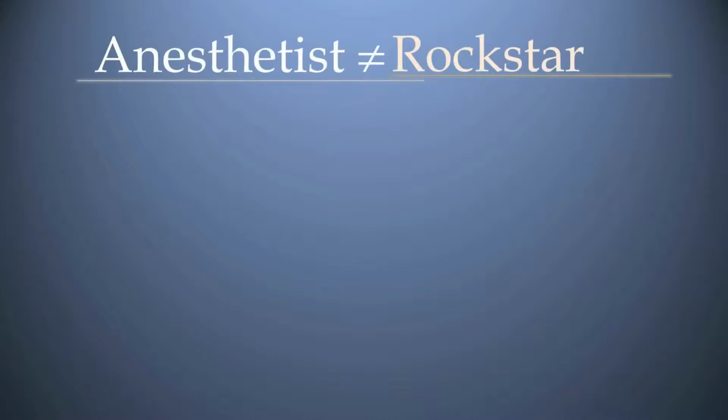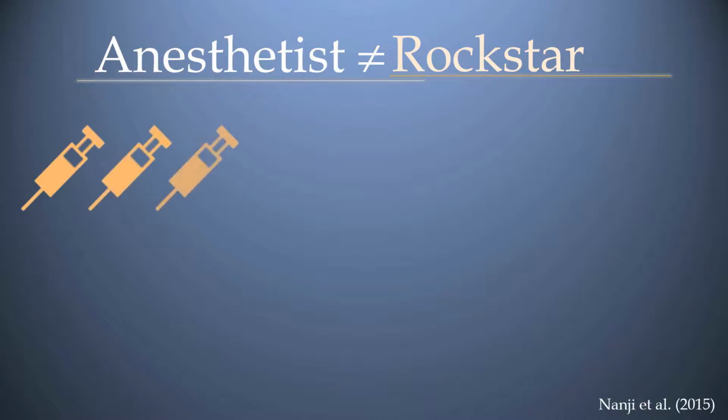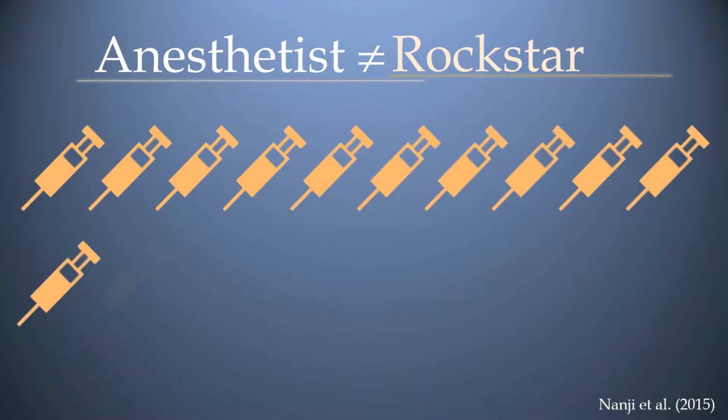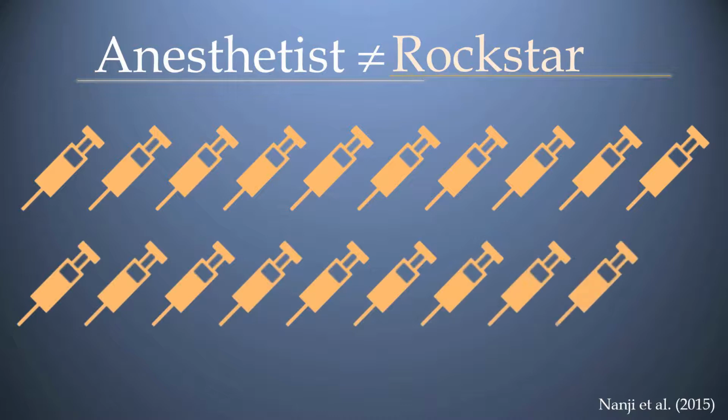So, as I told you, we may feel like we're rock stars, but we're not rock stars. Here's a study that was actually specifically performed in the world of anesthesia. Nanji et al., a recent study in 2015, showed that for every 20 medications that we administer, the 20th one is given in error. So 1 in 20 medications that we give is given in error. And there's a broad range in that definition. It's not, again, giving the wrong drug, but 1 in 20 of our medication administrations is given in error.